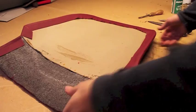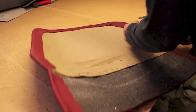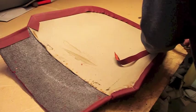Now it's sewn, it's just a case of cutting off this excess. That's it.